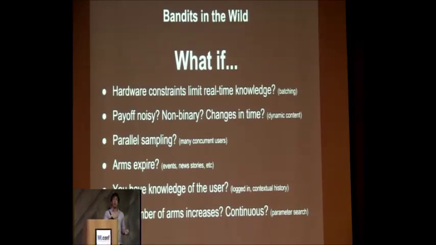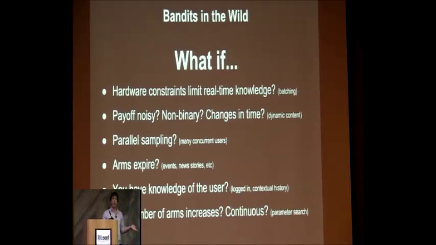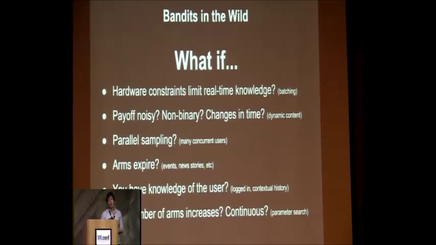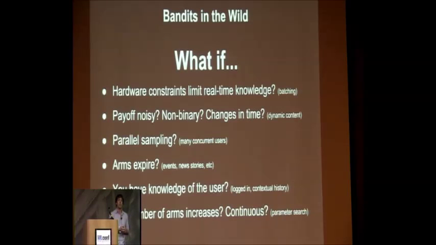Arms can also expire. Speculation on who's going to win the Super Bowl is probably getting a lot of clicks on news sites right now, but in a year or two that will be old news — no one will click on that anymore. So we need some way to forget data or let things expire. If you have knowledge about the user — maybe I'm more likely to click on football ads and someone else on basketball ads — regressing to the global mean could lose that fine-grained information and lower our overall reward. The number of arms can also increase or become continuous. If I'm selecting between a finite number of things, a multi-arm bandit framing makes sense, but if I'm trying to select the best hyperparameter for my machine learning system, I need to treat this as a different problem.